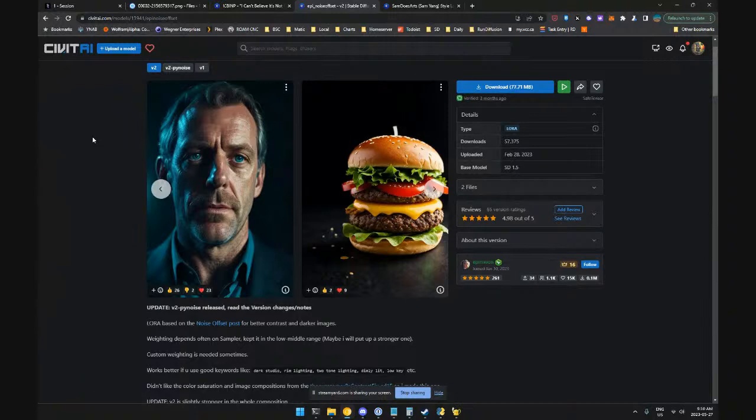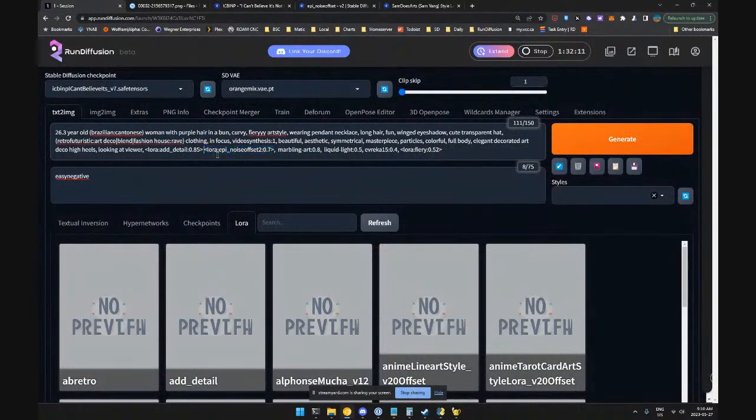There are research papers out there on it. Lately, there's been research papers coming out saying, hey, this is just a hack. There's better ways to do it. So I think we're going to see even improvements later. But for now, it's a really cool way. And what you'll see is the image starts out a lot darker. Typically when I start an image and see it being created on mine, it's kind of brownish, but then it very quickly gets the color and the light and everything. The offset noise makes it a bit darker at the start. So we're going to download that one.